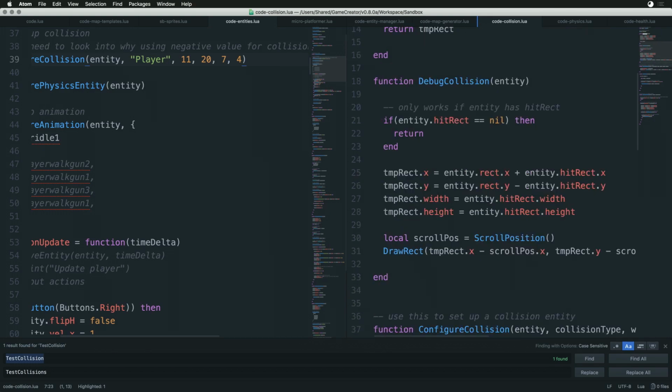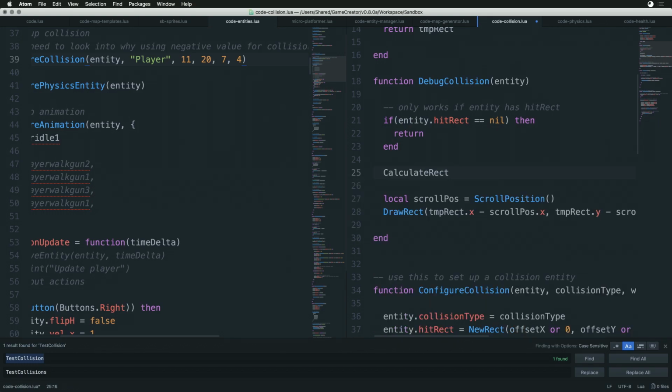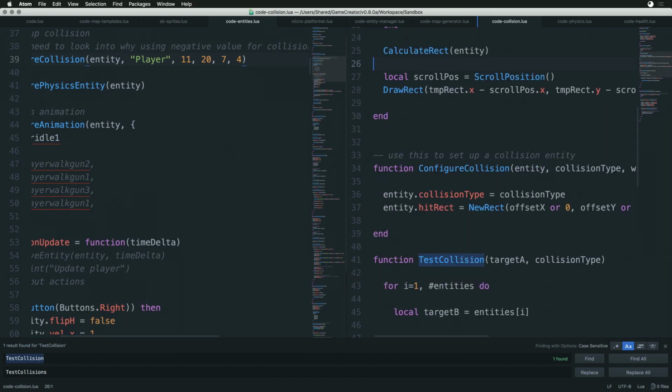All right, so we're going to calculate the temp rect here. Calculate rect, and we're going to pass in the entity here, which will update the hit rect. We'll get the scroll position, blah, blah, blah.